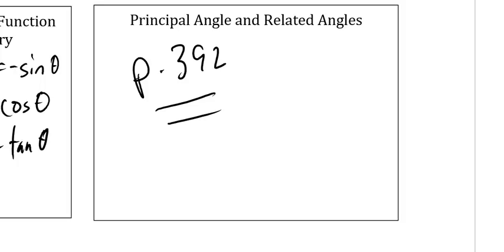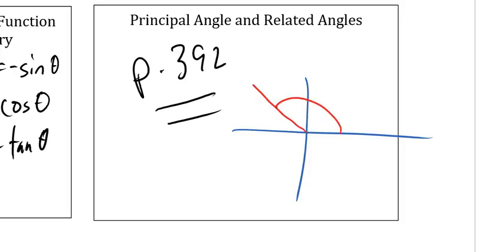This we've already done. It's just that idea that once I find the related angle, or let's say I have the principal angle, the related angle here is just pi minus. Or if I have the related angle here, it's pi plus, or if I have it here, it's 2 pi minus. That's all that is. And again, you can show these properties with transformations or with all kinds of different ways of doing it.